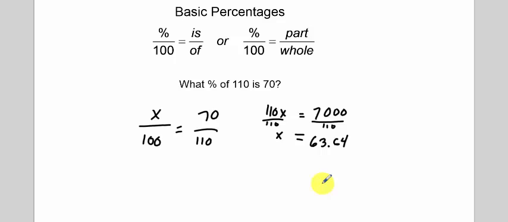Now, the other thing you probably want to do with all percentage problems is see if this makes sense. So we're talking about 70%, which is over 50%. And if you take about 50% of 110, that's half of that, which is 55. This is definitely over 55, so we know we're in the ballpark. If you even wanted to go further, take about half of 55, which is 22, and then you take 55, add 22 to that, that's about 75%. 55 and 22 is in the 70 range, so we're in the 70% range. Good to go.